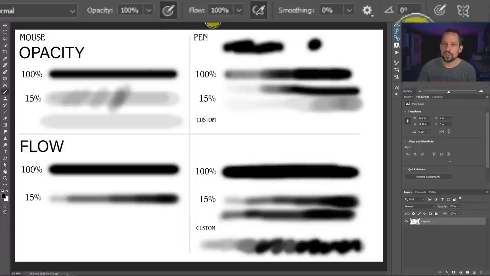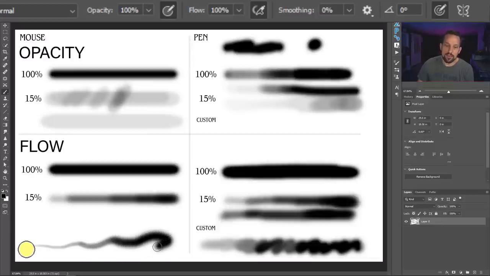There's one more thing I want to show you here, and that's a button right here. This button is actually going to be the size. So coming over here, I know I'm on the wrong side of the chart here, but as I push down with my pressure sensitivity, you'll see that we have a very small brush that, as we push harder and harder, gets bigger and bigger with a darker opacity, and then we can go over that with the flow. So this will control your opacity by pressure sensitivity: how opaque is that line going to be with how hard I'm pushing down? The flow is how much it's going to give, as the buildup process would be considered there. And then the pressure sensitivity of the size of the brush.